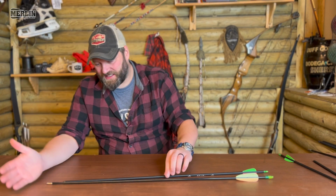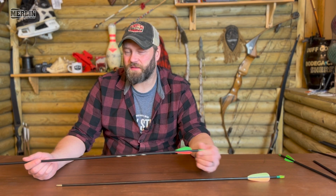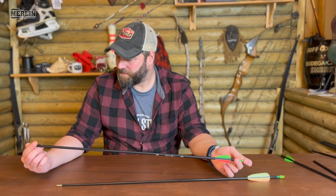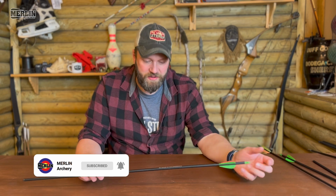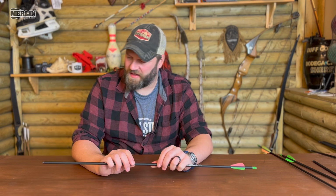But yeah, fiberglass does have its place. It's incredibly useful for recreational and garden archery. Just getting into the sport, you are going to lose arrows, you're going to break arrows. So why spend a fortune on something while you're learning? Why not buy something cheap and cheerful and build up to the more advanced arrows, your carbons, or even hybrid arrows now, aluminium arrows. The sky's the limit when it comes to arrows, but you don't want to be spending a lot of money when you first start out. So, a basic fiberglass arrow. If I was going to recommend one, I'd look at the Star. That seems to be a little bit more of an arrow, if that makes sense.